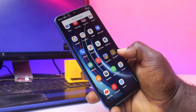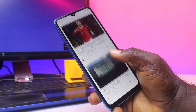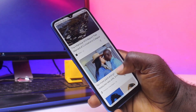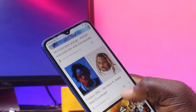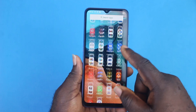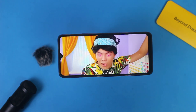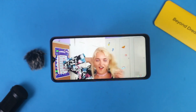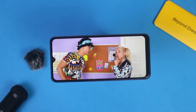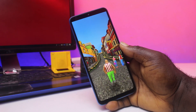The display is 6.7 inches and it is an IPS panel with fair performance. Under direct sunlight, you'll struggle a bit to see content clearly. It is an HD+ display with a resolution of 720 x 1650 pixels and sports a notch that houses the selfie camera. The touch feedback is fast and responds to multiple touches. Viewing media content is average but decent enough to produce vibrant colors. The display is wide enough to consume all media content, even with the visible bezels and a noticeable chin.